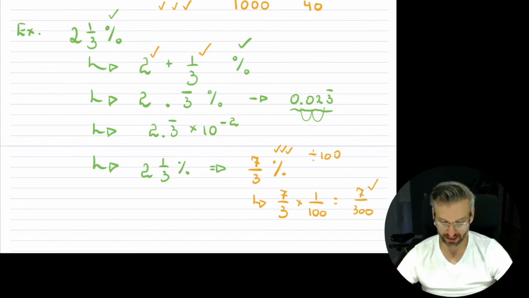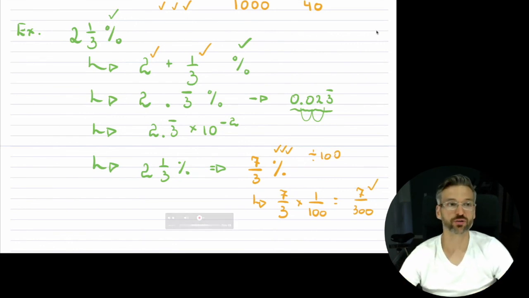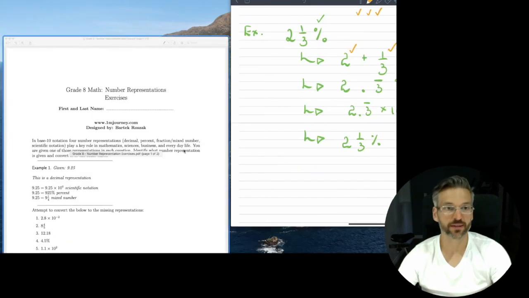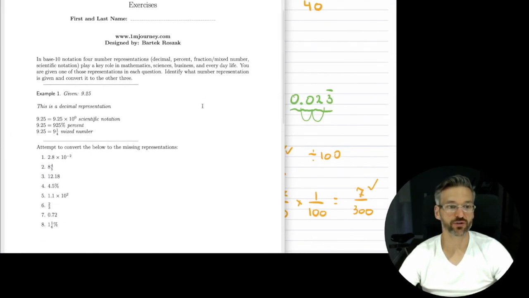So you have two examples and I've changed them back. In the show notes, I'm going to link the following handout so that anybody can try these and test yourself on it. Leaving grade 8, you should be able to know how to do this. Comfortably go back and forth between the 4 different representations for base 10. That's what you should be able to do.